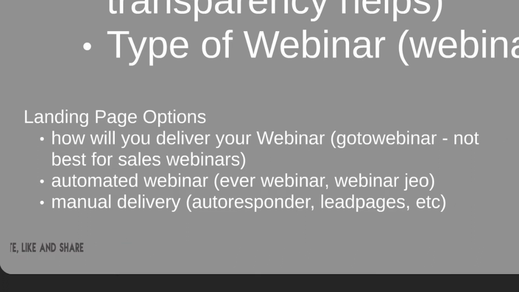WebinarGeo will also help you automate your webinar as well. And we've actually tested both of these. We've actually bought both of these. And with WebinarGeo, we were actually able to work out a 40% off coupon, which we'll be providing later on at the end of the video course. And EverWebinar does cost a good amount of money. It's about $1,000. So just keep that in mind. A lot more expensive, but it's definitely nice to have if you want to create that kind of live experience with a non-live webinar replay. So that's just something that you need to be aware of, what's out there.